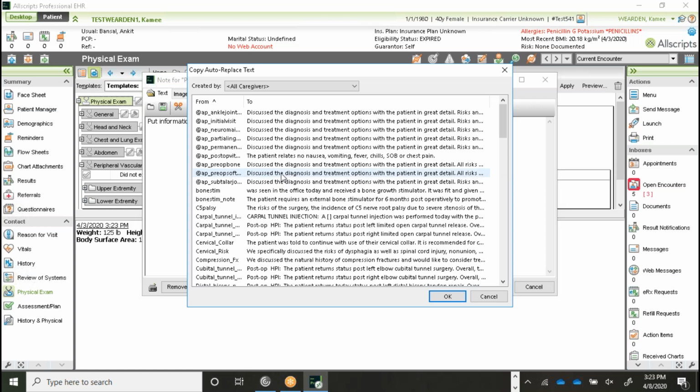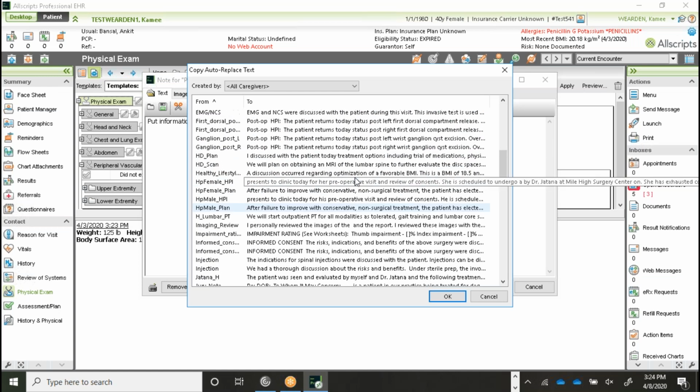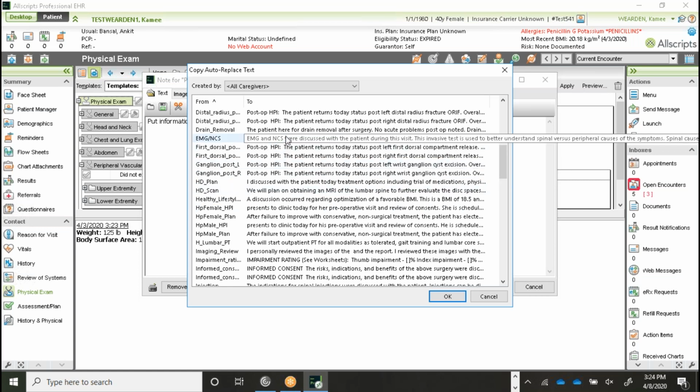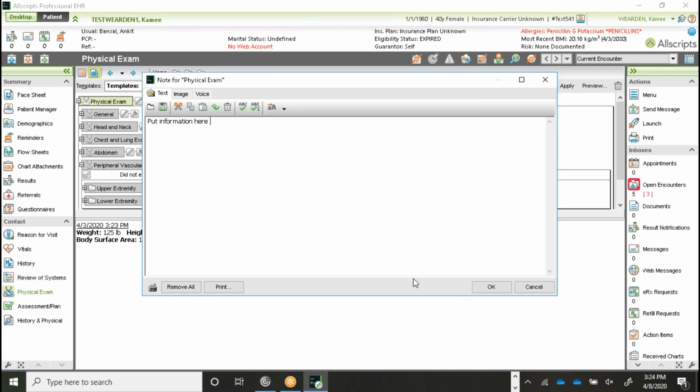We are building some memorized phrases that could be used in assessment and plan, specifically to our in-office consent, risks and benefits, those kind of things that we'll go over when we go through our assessment and plan. But you'll see that there's a large library here that you could choose from. If I wanted to carry that forward, I could double click on it. And then I would see that my EMG nerve conduction study will then be part of my library if I go to my drop-down menu.